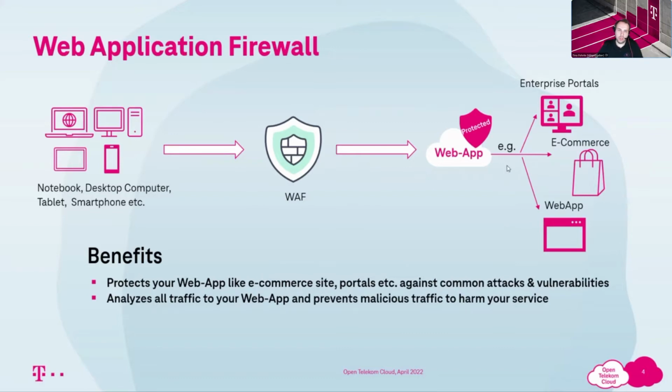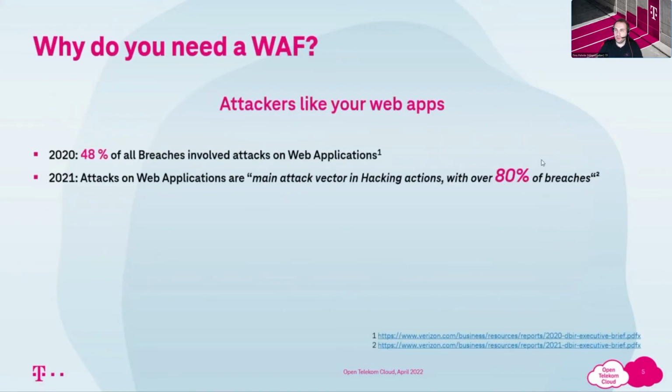The question you would ask is, why do you need such a thing? The most simple answer is, attackers like your web apps. Historically, successful attacks on web applications were involved in 48% of data breaches two years ago. And last year, it was again mentioned that web applications are the main attack vector for hacking actions, with over 80% of breaches. This also shows that web applications are a vulnerability inside your infrastructure and they need protection.